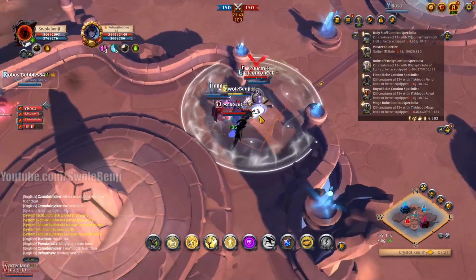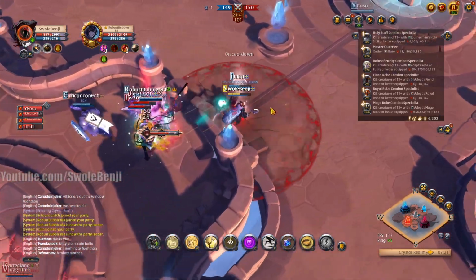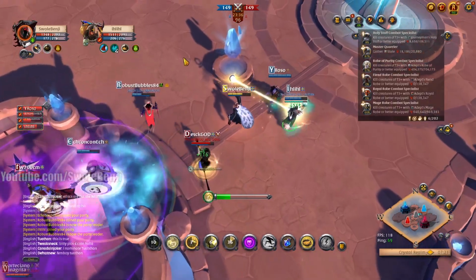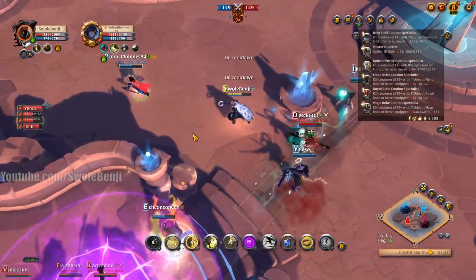Oh, they're running in hard, right? So I'm just going to immediately bubble here, and they didn't attack me. I have to E myself. I'm going to W whoever I can. This is a pretty bad engage. Everyone's getting hurt, but we can top it up.